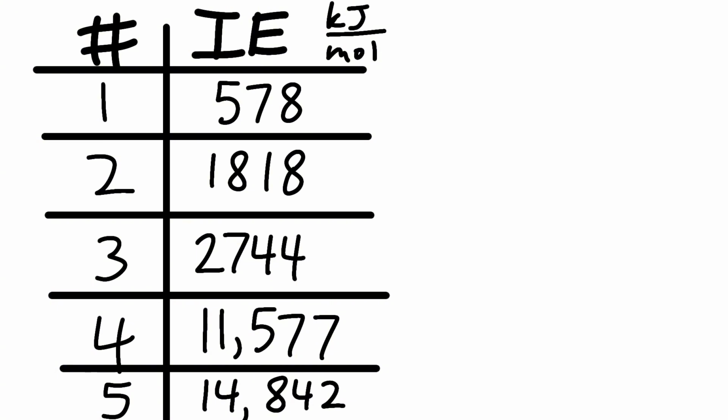So because the gap was at the third and fourth, we concluded this is in group 13. In fact, I chose aluminum for this. Aluminum is in fact in group 13. And the reason why the gap between the first and second was large was just because you're going from a p orbital to an s orbital, which the s orbital is lower in energy. You need a bit more energy to yank the electrons out.